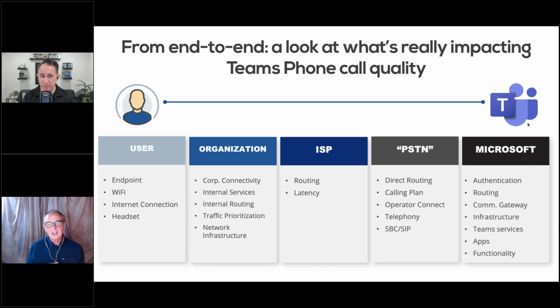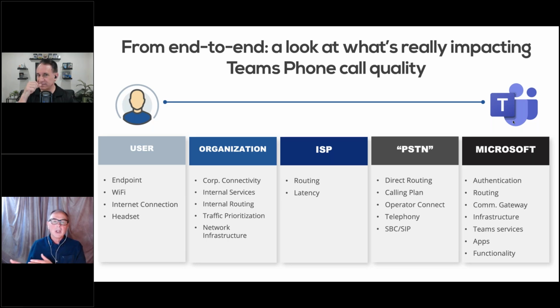And I like the PSTN part of this as well. The SBC, the session border controller, that gateway between the cloud world and the telephony world is so important. It's not just translating one language into another, it's acting as a firewall, a gatekeeper. So understanding if that SBC is actually doing the job it's meant to.